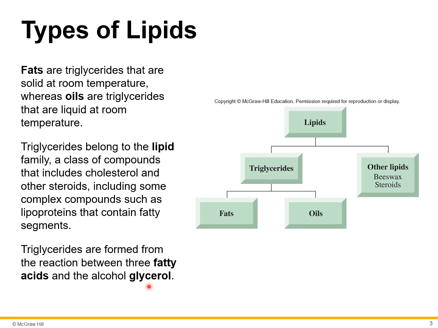Within these fats and oils, you've probably heard the term saturated. Saturated fats are solid at room temperature. They have no carbon double bonds, so they're harder to break down. These are like animal products, dairy products, and meats. And then you have unsaturated, which are liquid at room temperature. They have at least 1 double bond, and the double bond allows it to be reactive, and it can be broken down easily by enzymes in your body. So these are things like nuts and plant oils and avocados, etc.